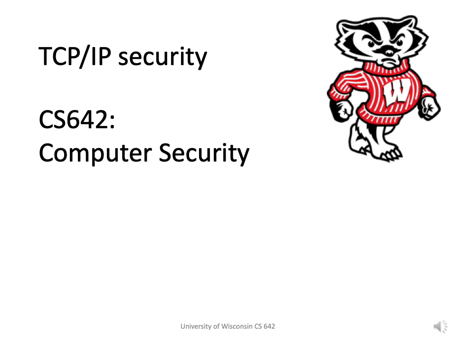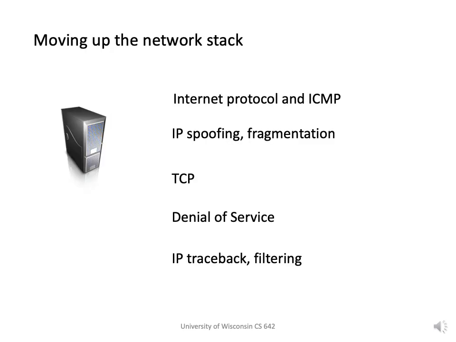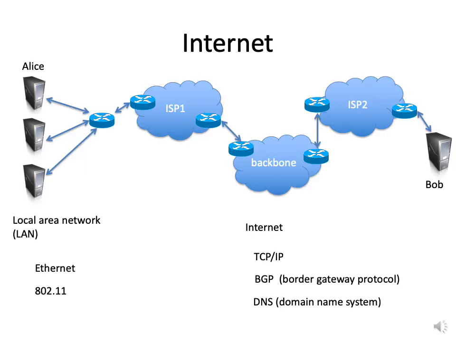Service attacks. So we are going to pick up talking about denial of service attacks, and then we will talk about other attacks on the TCP/IP layer. Particularly looking at IP spoofing and fragmentation and some IP traceback issues. So just as a reminder, here is our picture of the internet.